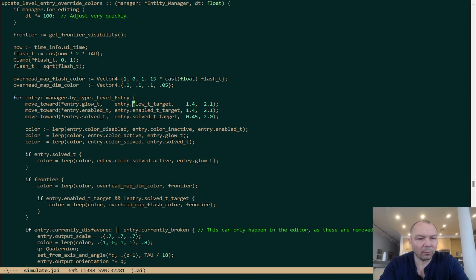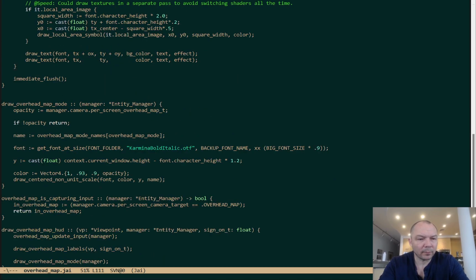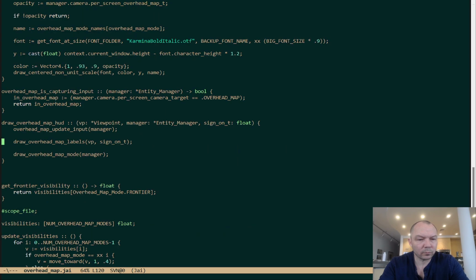So all of these are going to get computed per frame in the overhead map. I think we call this every frame, so that's fine.